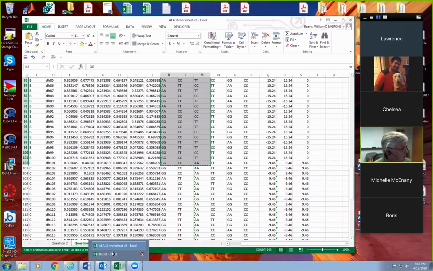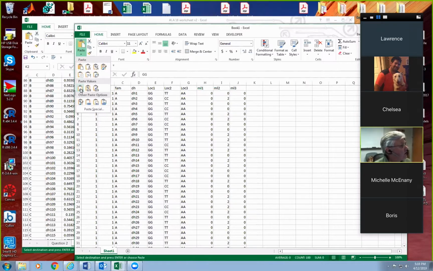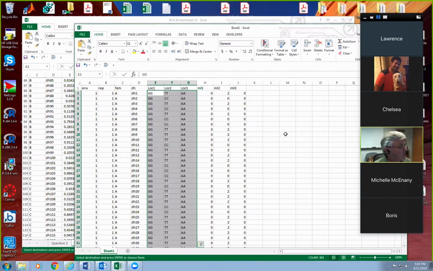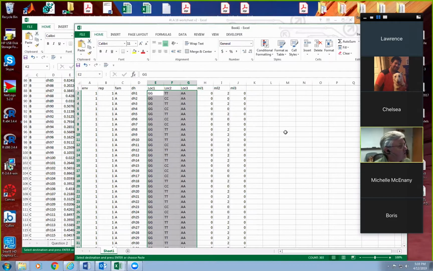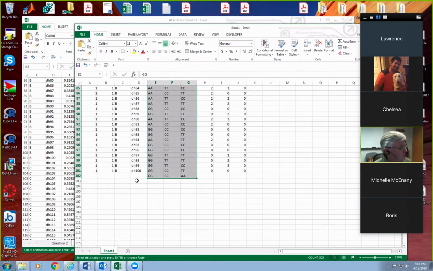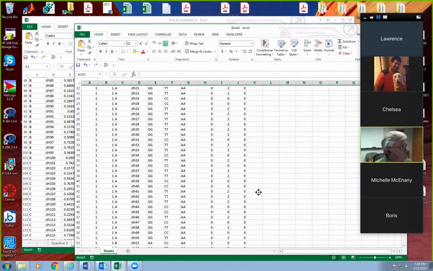Let's get the other file up. Locus 1, locus 2, locus 3. So paste the values. And let's see how that works. Oop, so I forgot one too many. I don't think this one matters. Alright. Now we can get marker locus 3, which is 0 down to, then we get to the second family.